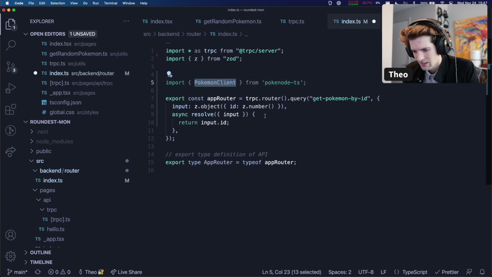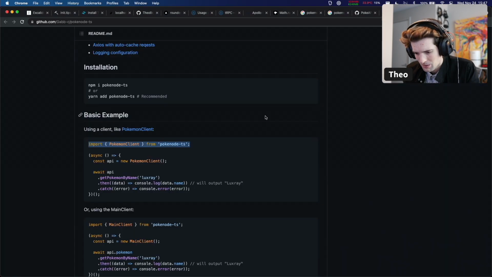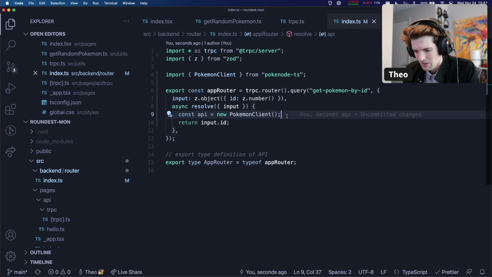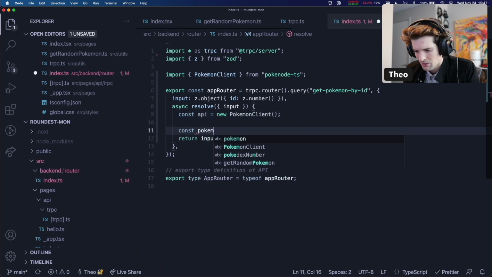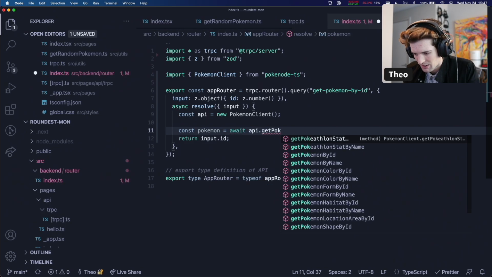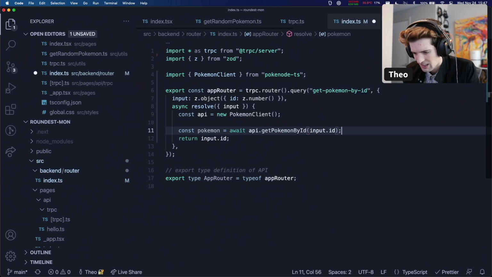Pokemon client const API equals new. const Pokemon equals await API dot get Pokemon by ID input dot ID. And now I have this type safe Pokemon. Can I just return this?